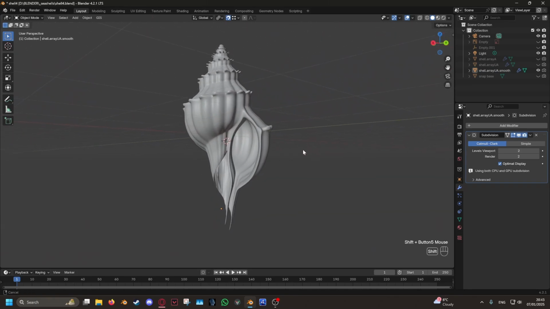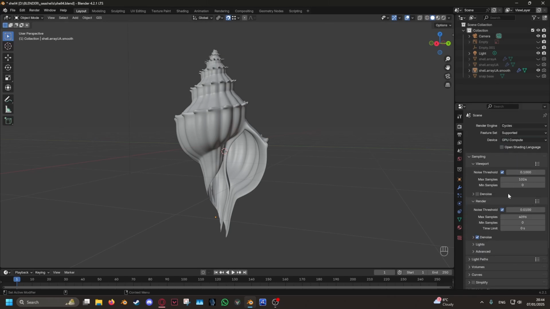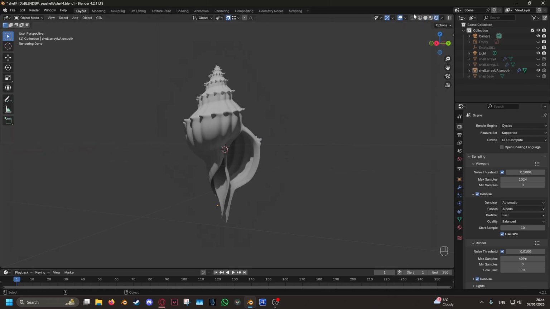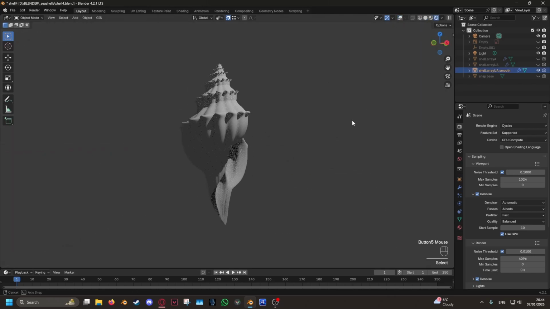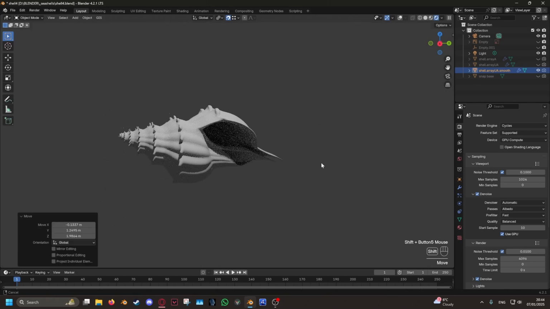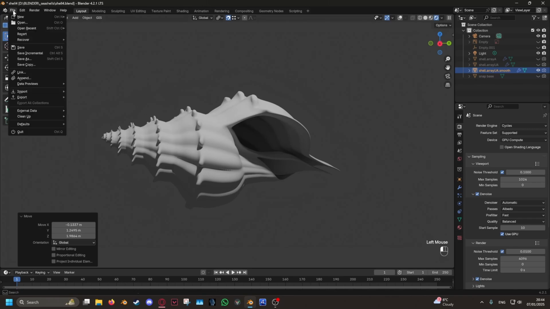Alright, now let's have a look at our finished creation in the render view. We'll select Cycles Render, and remember to select GPU Compute if you have a GPU. Select Denoise, and I like to choose a start sample of 10. Now we can see what it looks like with some lighting. This is kind of the orientation I would see a hermit crab using, so that's the one I'm using.